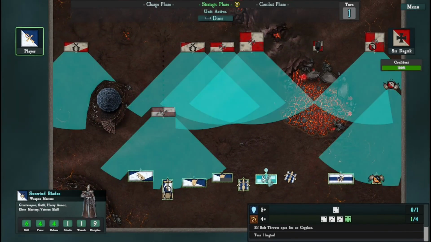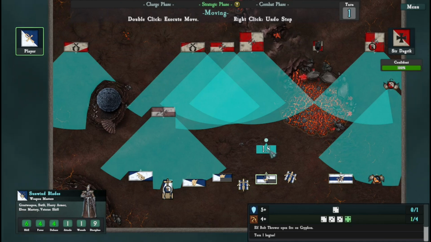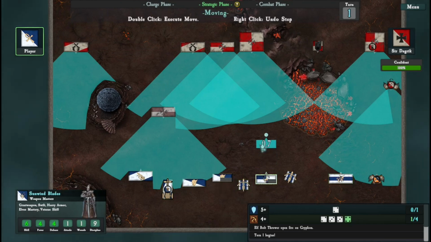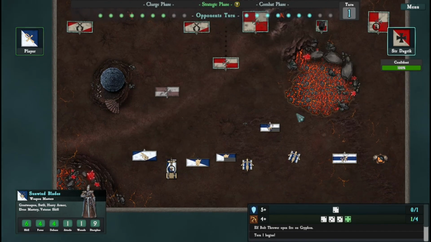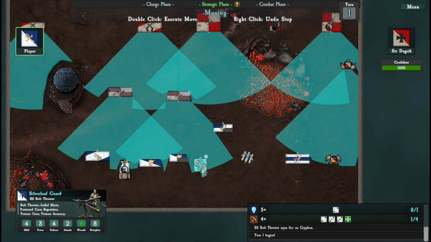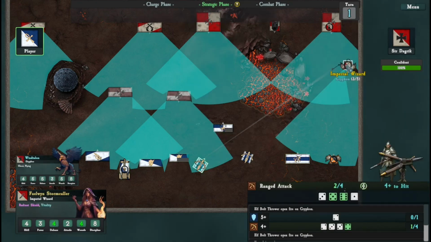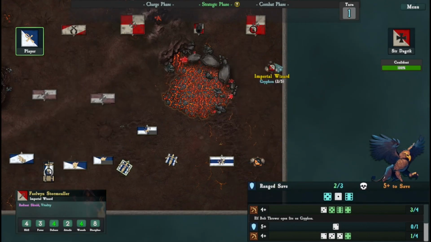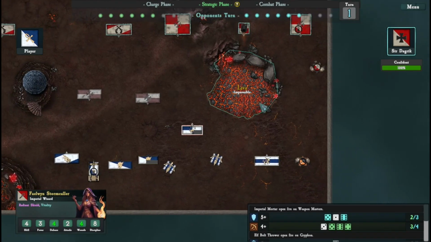Right then, I'm going to move these guys up because... or should I not? They're going to charge me anyway, so it doesn't really matter if I move up or not. So cool, I'm just going to move up, so then I can get an angle with the other bolt thrower. Maybe get a few cheeky shots off. Maybe actually get rid of this flying Imperial Wizard. Okay, maybe not, that's a bit too much of an ask.